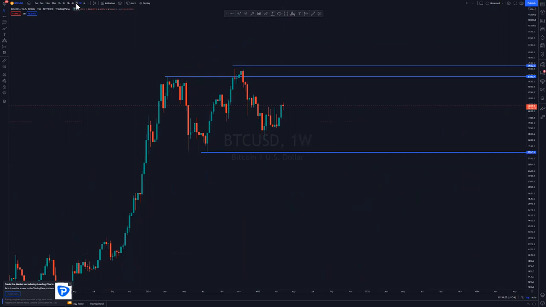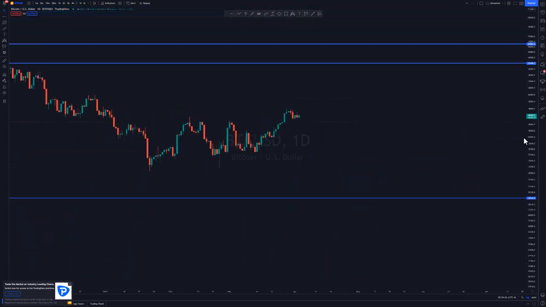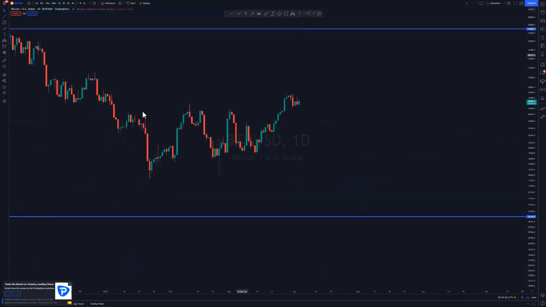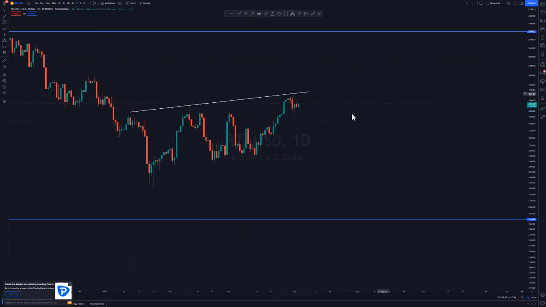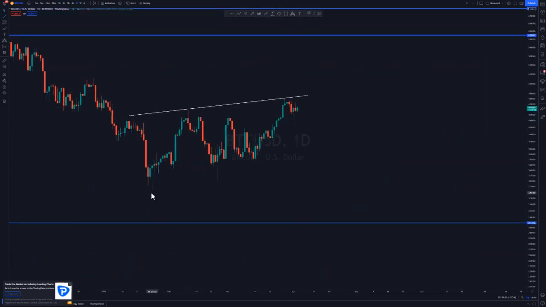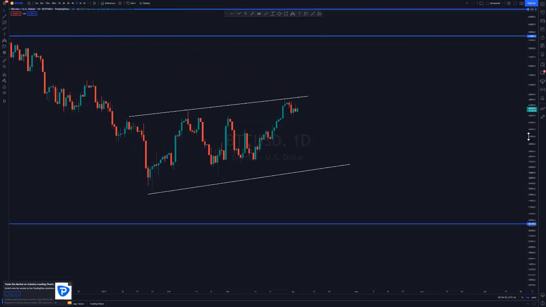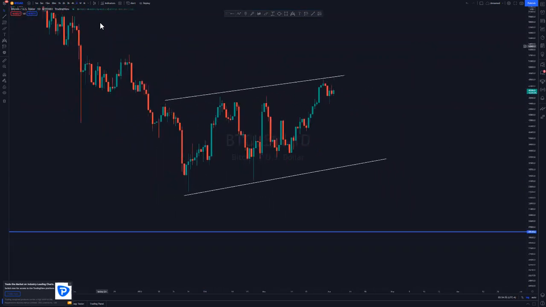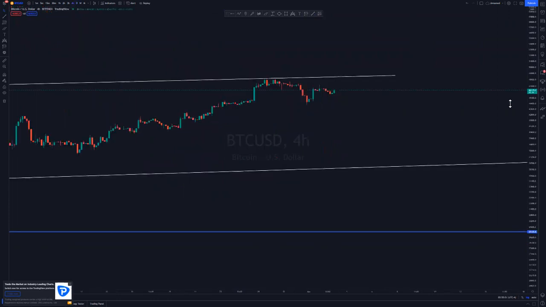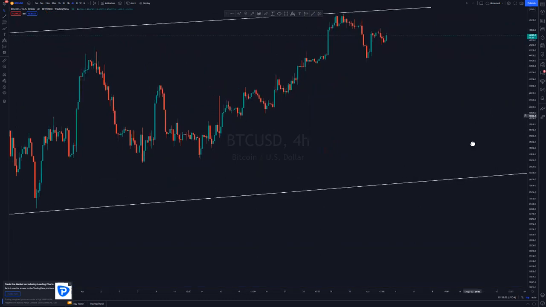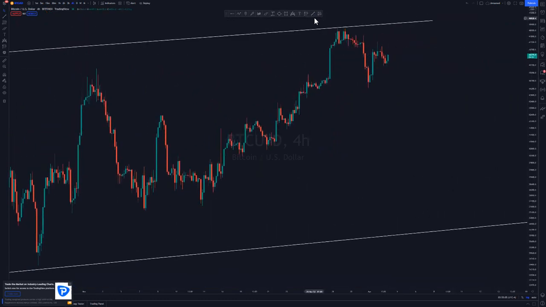So now we're going to the daily. On the daily, you know how many touches I need. I had more than 3 touches, which I'm satisfied with, because that's one thing that I want. So on the 4 hour, we have it like that. We need to go to the 1 hour, because there isn't much happening, to be honest. So again, as you know, I'm a man of structures, guys, with BTC USD. So we have it like this. And again, on the height, I have it like that.